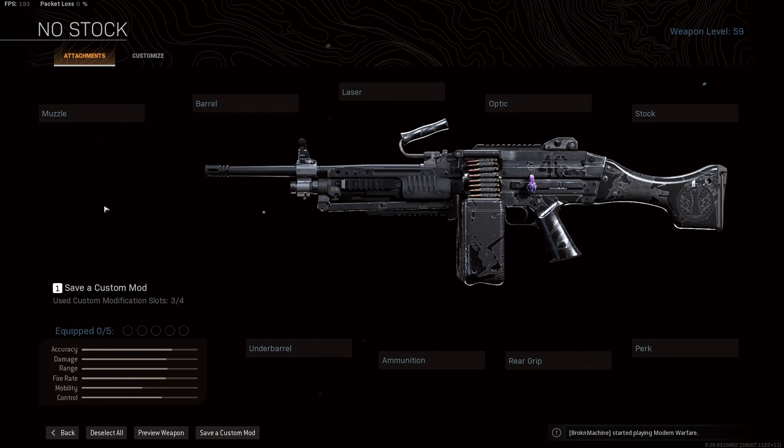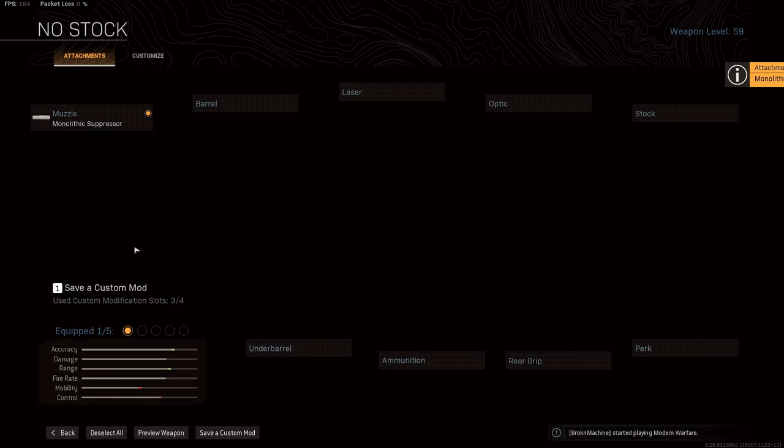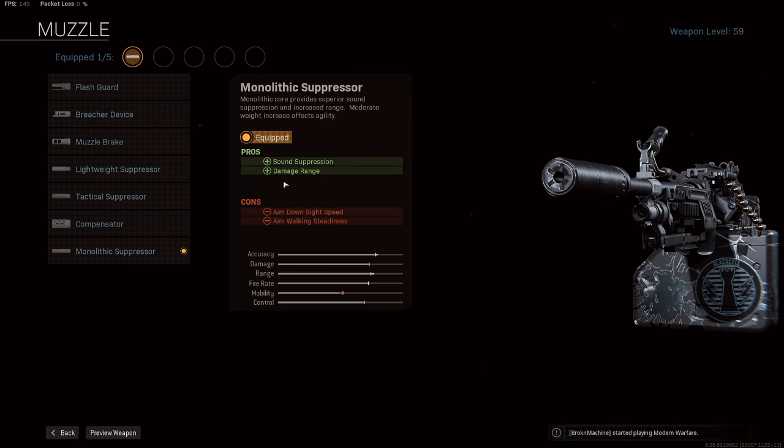So let's put together this BRUEN build then. We'll start off with the most obvious Warzone attachment, the monolithic suppressor. As I've said about 600 times in the past 5 months, we take this for the increase to bullet velocity, the damage range increase, and for sound suppression that keeps us off the minimap. If you don't use the monolithic suppressor, then what the hell are you doing?